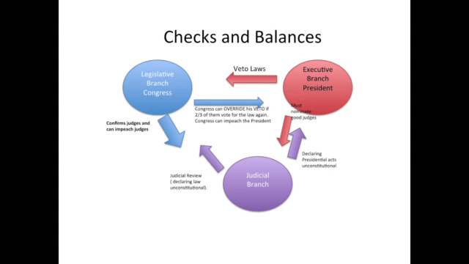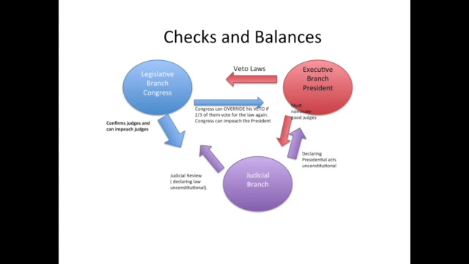The executive branch will check the power of the legislative branch, and it will check the power of the judicial branch. Remember, the president is the one who nominates those judges. So he has to nominate good judges to get them on the bench. The Senate will then confirm them, but the president is the one that nominates them, and all the different appointed positions as well.